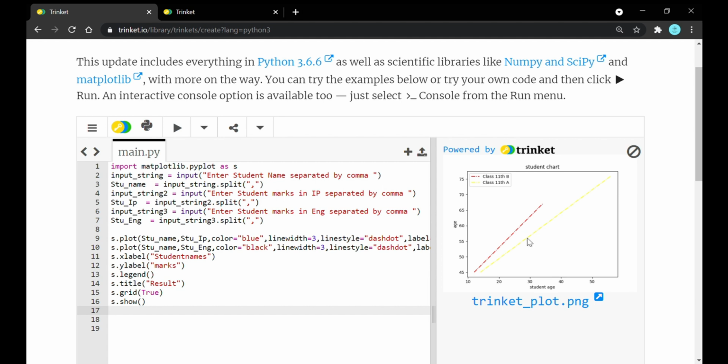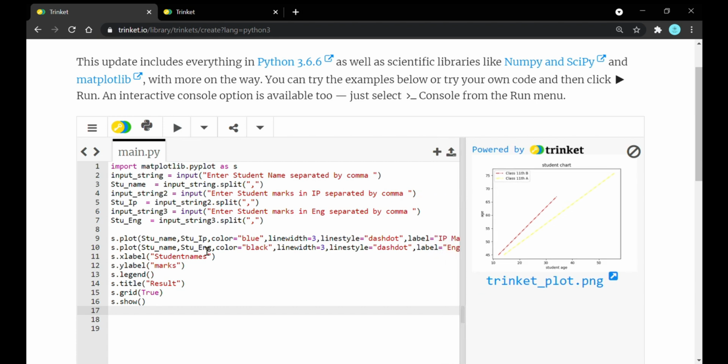Same way I'm taking string 2, that is the student IP marks, and string 3, that is student marks in English. Now we'll plot the data. In the x-axis I'll keep the student name. In the y-axis I'll keep student underscore IP, that's the student marks in IP.